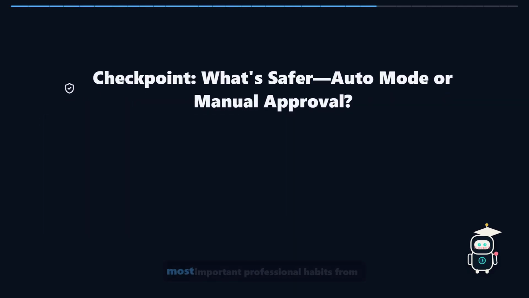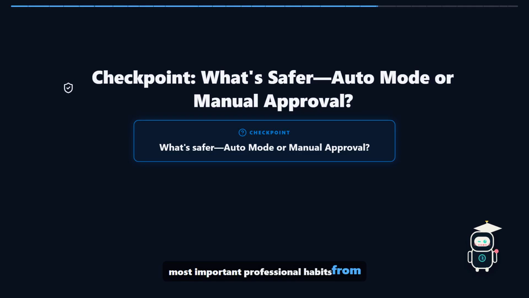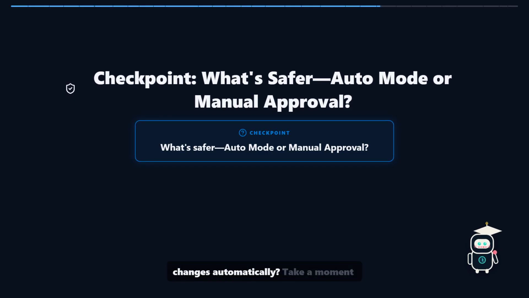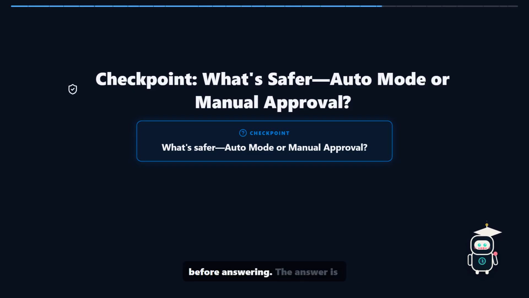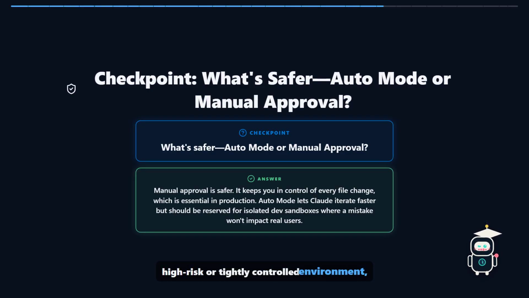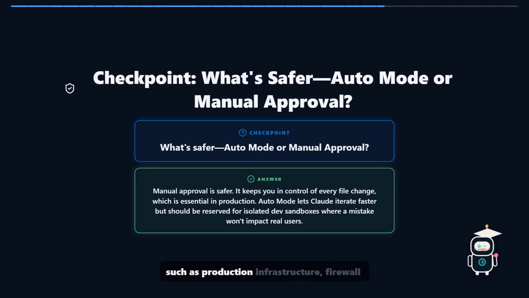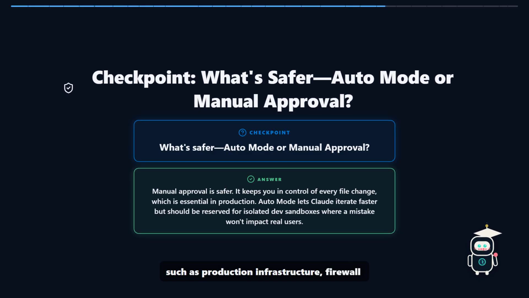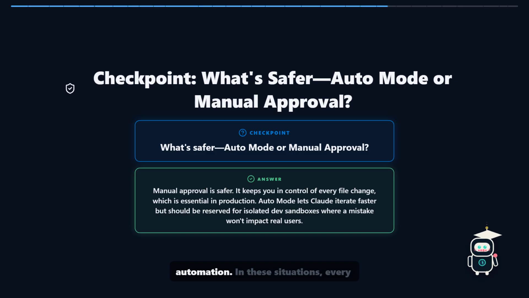Let's review one of the most important professional habits from today's lesson. When should you avoid letting Claude Code make changes automatically? Take a moment before answering. The answer is whenever you're working in a high-risk or tightly controlled environment, such as production infrastructure, firewall configurations, compliance-sensitive systems, or security-critical automation.